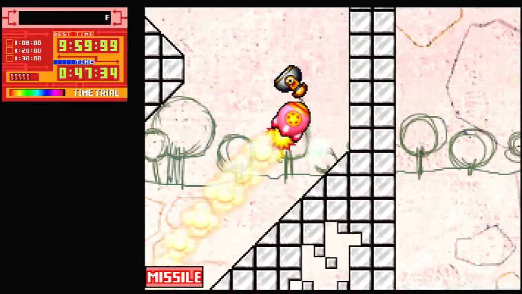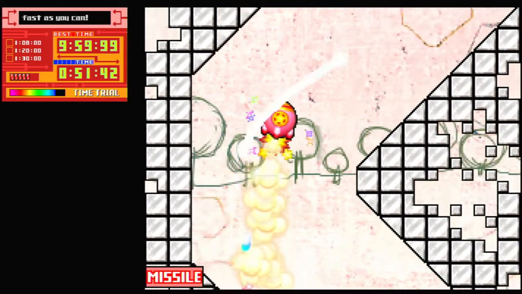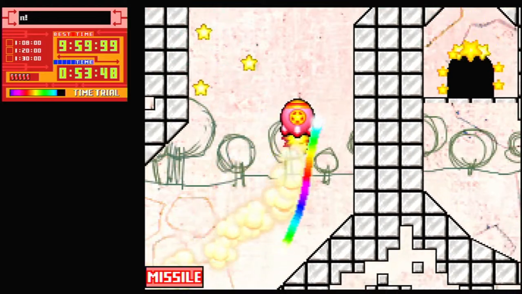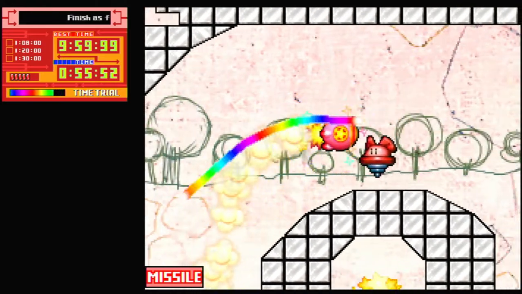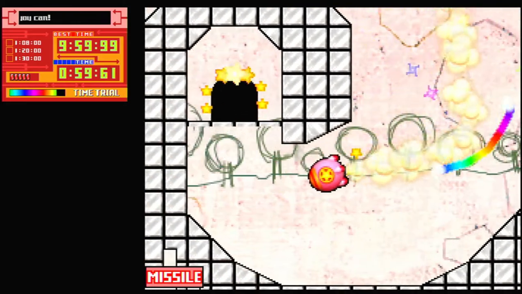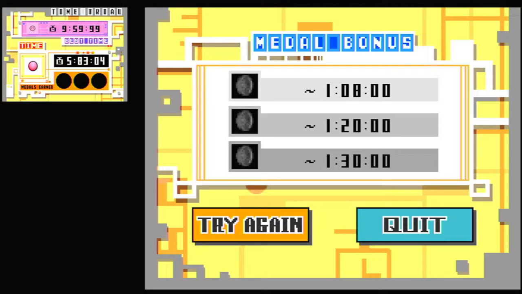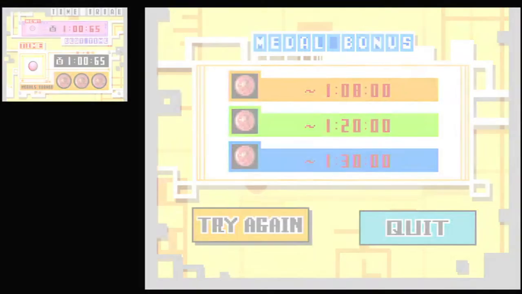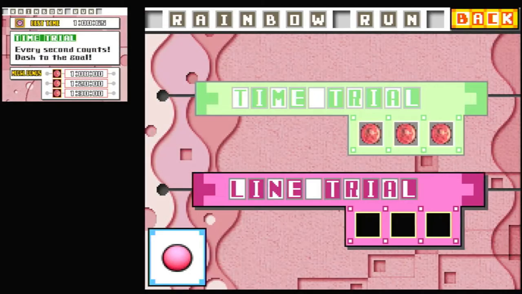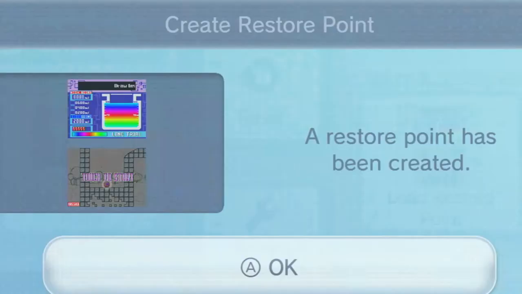Still going. There we go. Then there. Then there. Right there. And then down here. Just gotta go up here and boom! Only 1 minute. And then the line trial. We just do the same thing but use fewer lines. So we don't need to do it as fast as possible.